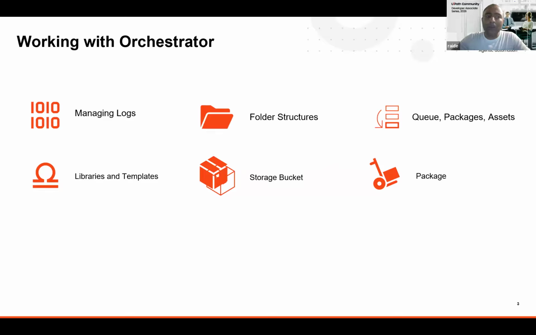Fourth is libraries and templates. So whenever we are working with Studio, and if we are building any libraries, those libraries can be deployed here. And if we want to execute any of the packages or solutions, we always create templates. According to the template restrictions, we are able to execute these processes. So that is also a part of the orchestrator itself.